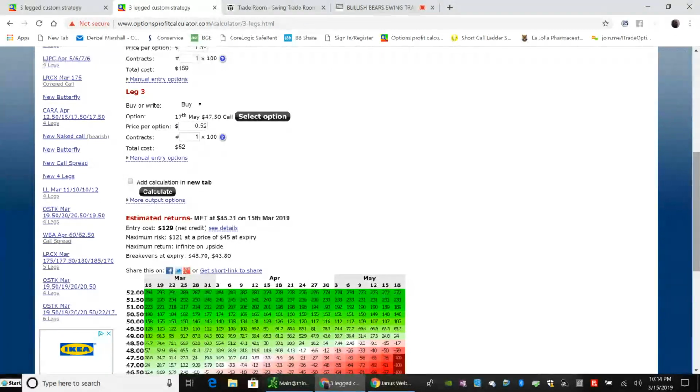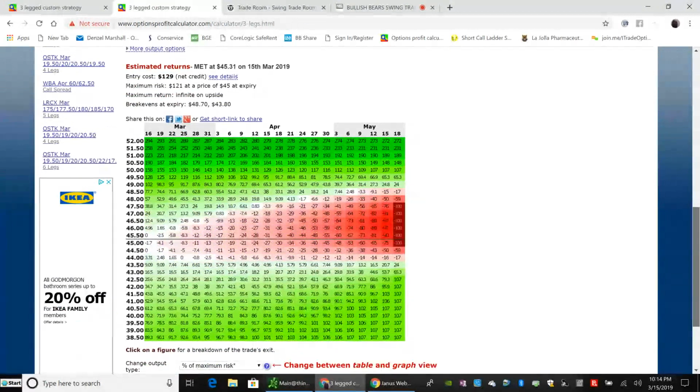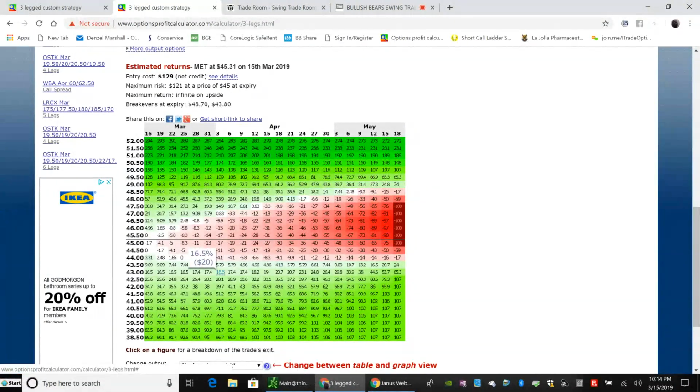And if you look at this diagram, which I'm going to show you next, I call it a heat map because I like the way it's set up. So this is a unique thing about using the options profit calculator to determine where your loss and your profits may be at expiration and before expiration. So here, as you can see, if price hovers around that $45 level and stays at that point all the way to expiration, as I move this cursor over, you can see where you could end up with max loss if we stay between a certain price range. So looks like here you can receive max loss if price stays between $47.50 and $45. You can receive max loss there.